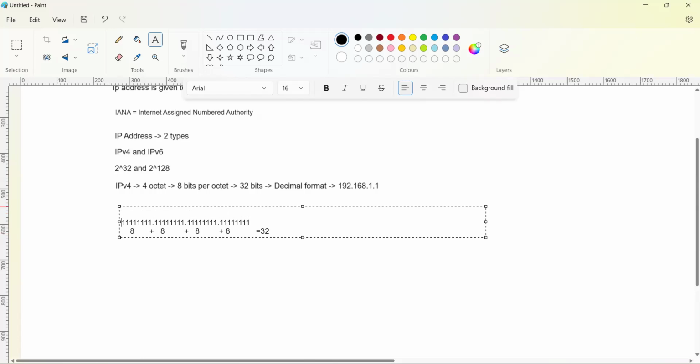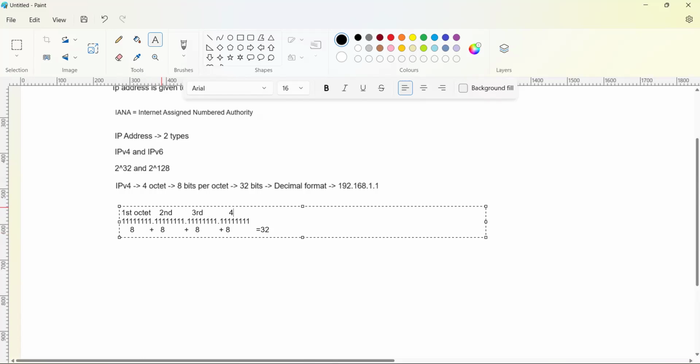This is one octet, the first octet. This one is the second one, this one is the third one, and this one is the fourth one.